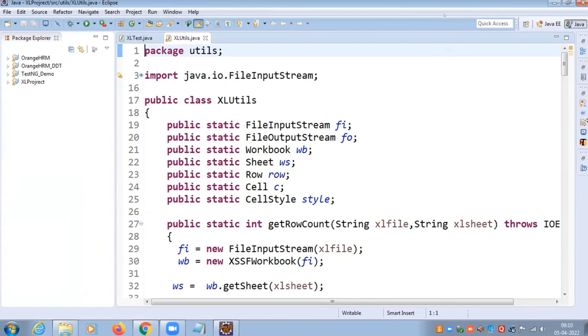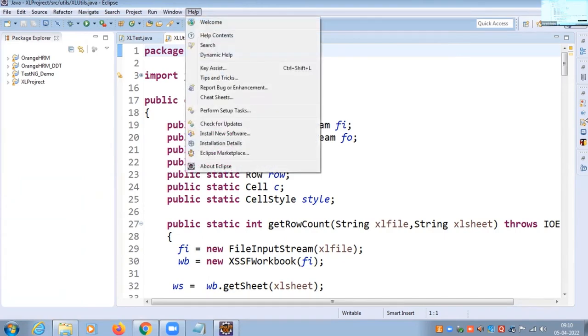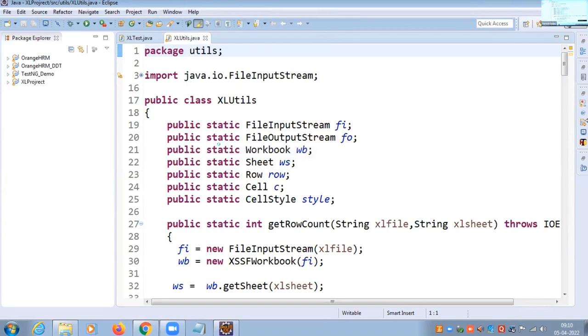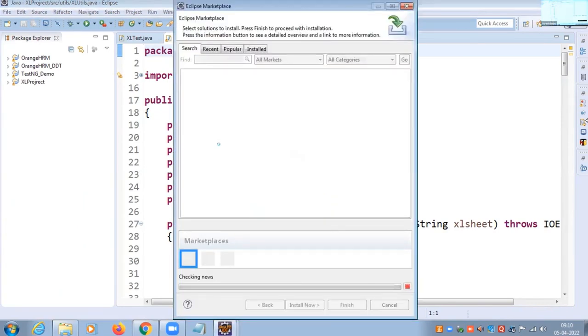Yes, sir, installed. Okay, how to confirm whether it is installed or not? Go to Help, Eclipse Marketplace, type Maven in the search. If already installed, it will show you installed. If not, you have to install it.